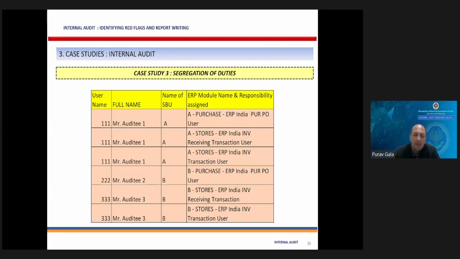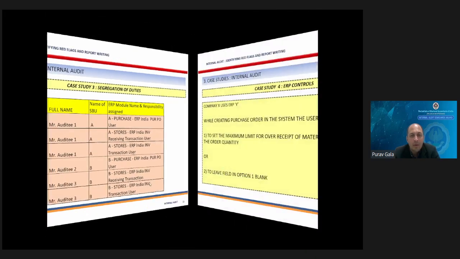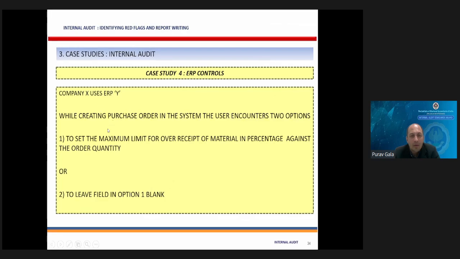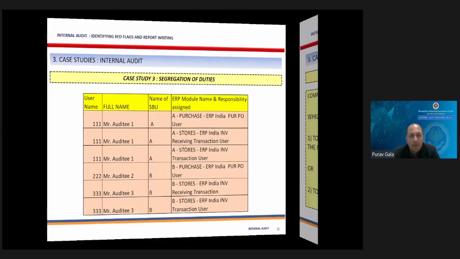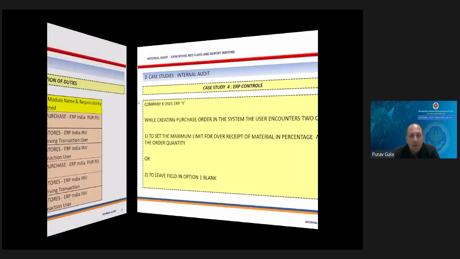Anybody else? Nothing as yet. Okay, fine. Friends, again I said, please make sure that you cover this area, irrespective of whether you are an internal auditor or a statutory auditor, or whichever company you do, however small or big. None of the auditors should have editing rights, is what comes from Neeti ma'am.